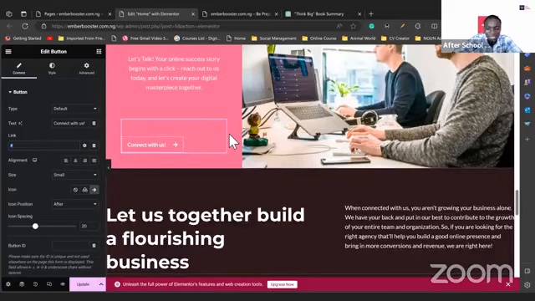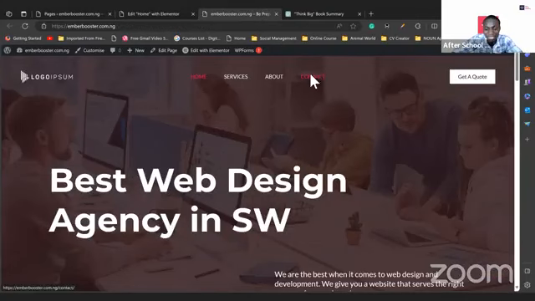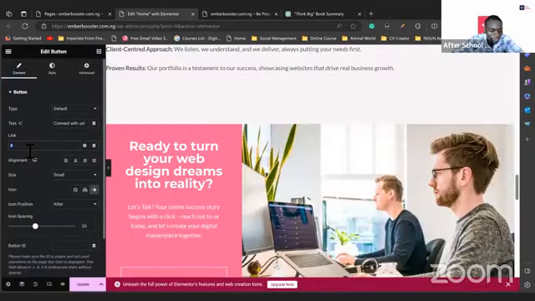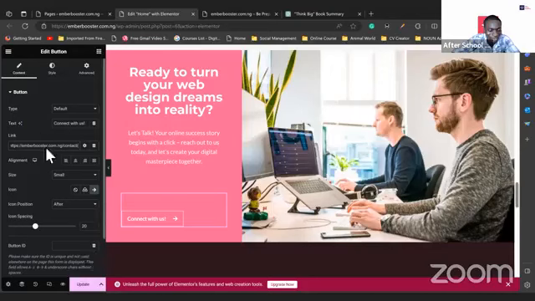So let's get our contact page. Come to your website, right click on this, copy link, come back to this place and paste it here. So when they click on this button now, it will lead them to your contact page. On that link, that's where you add the address where they are going to be redirected to.